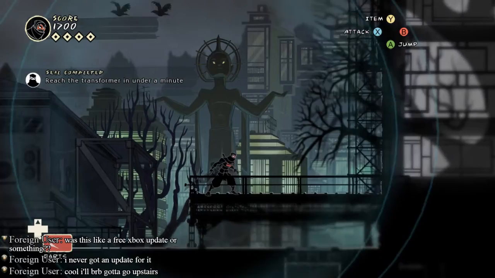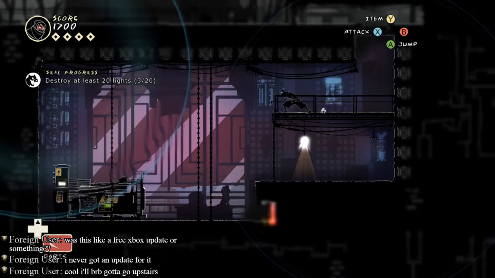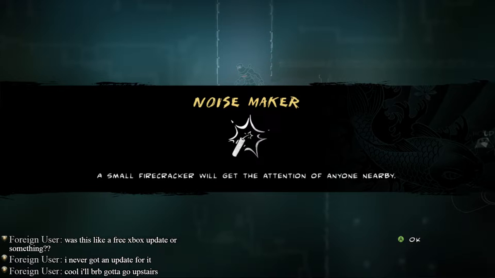Take that, Stealth. So far, so good. Need to break all these damn lights. Up there. Seems like an equipment failure overloaded the grid. We'll get quite a bit of tools as time goes on.